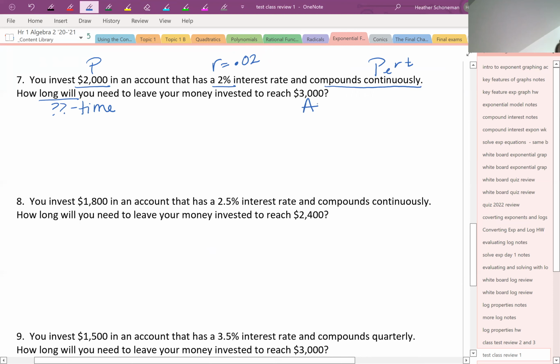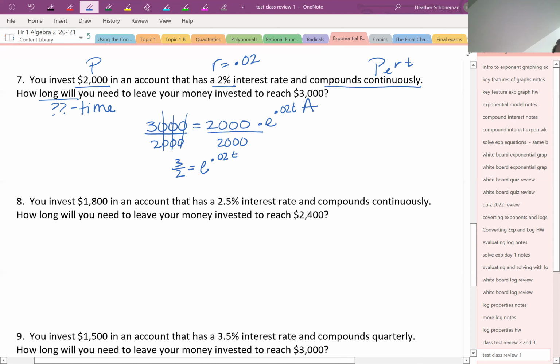Okay, so that's a little bit different. Normally we're solving for A. This time we're solving for T, but I feel confident we can do it. Let's put our values in. So I'm going to do 3,000 equals P, which is 2,000, times E to the rate 0.02 times time. Okay, well, I can't quite put this in like this, so I've got to try and simplify it a little bit more. So I'm going to divide both sides by 2,000 so I can simplify my equation. Well, I can leave it like this, but oh my gosh, that's ridiculous. Let's just leave it as 3/2 equals E to the 0.02 T.